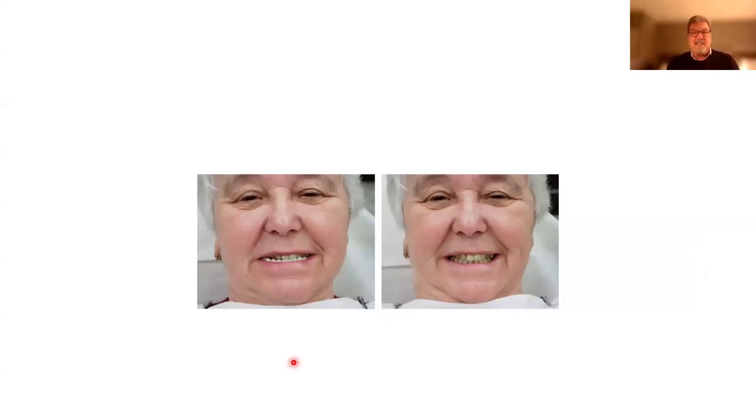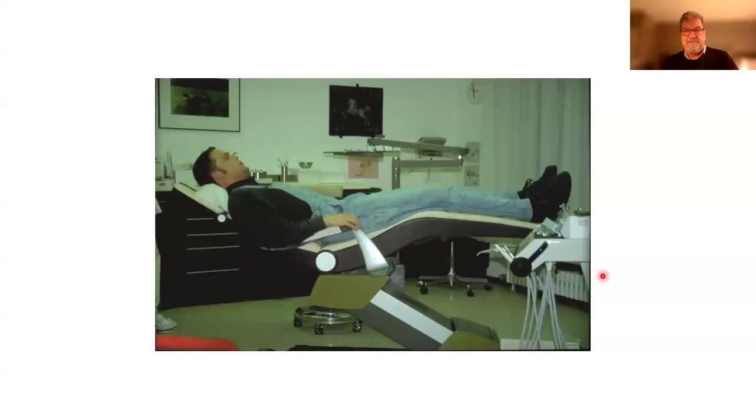She's having a hard time. She's sitting back in the chair here. She's trying to get into a physiological rest position. She's in a like class 3 registration here. She can't get into a comfortable position. Finally got her in a comfortable position. She's still struggling. If she was sitting upright, we could maybe massage her temples a little bit and get her in the right physiological rest position for a nice, accurate occlusal record.